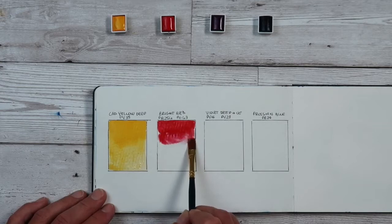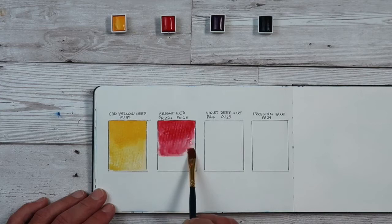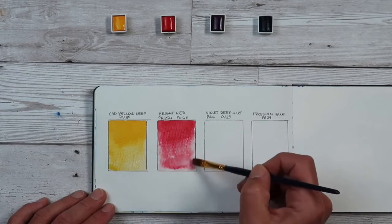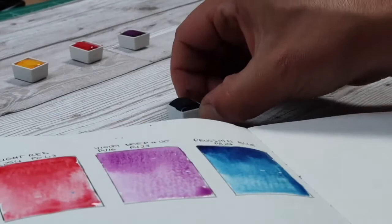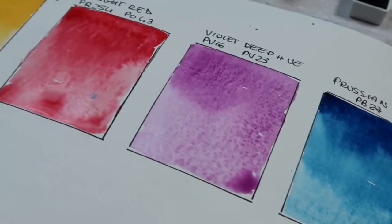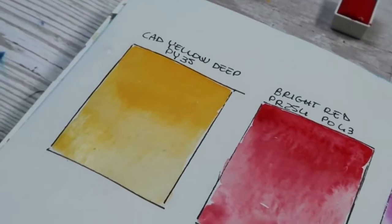The extraordinary flowing properties of these watercolors are due to a small amount of honey mixed in the composition of the paint, which allows the water to make the pigment flow so much more easily than other brands, Winsor & Newton for example. I find that the only drawback of having honey in the composition is that it slows the dry time quite a bit, which is a problem if you're traveling with your palette and may require some time to dry in the pan.